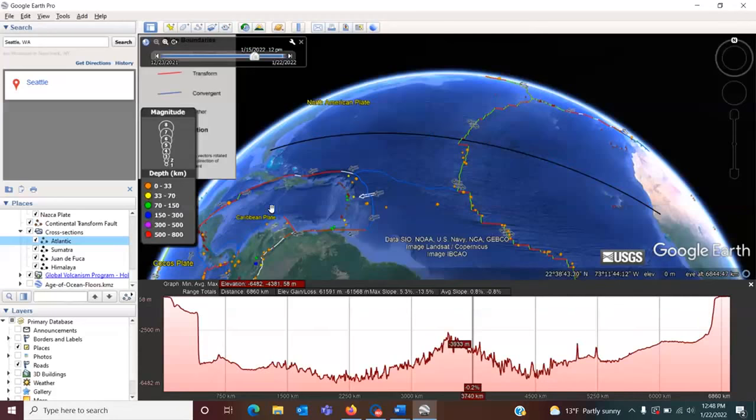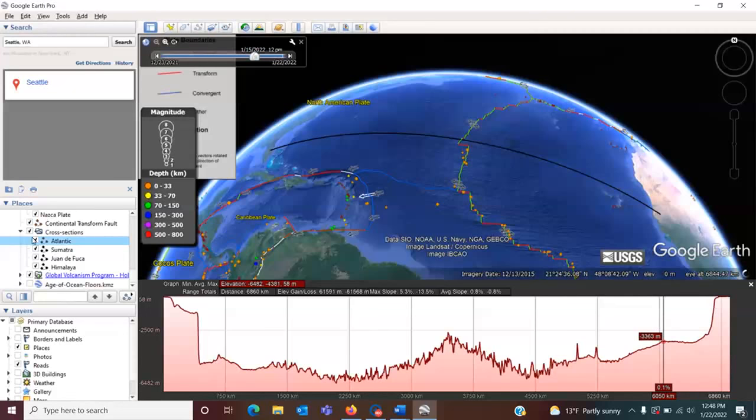And like what we see here by Florida is a huge drop in elevation, which is also the continental shelf, kind of the edge of the continent itself, right? And then we go out into the middle of the Atlantic and the elevation goes up around the mid-ocean ridge. Okay, so this process is repeated several times in the lab, and that's how to access that information.